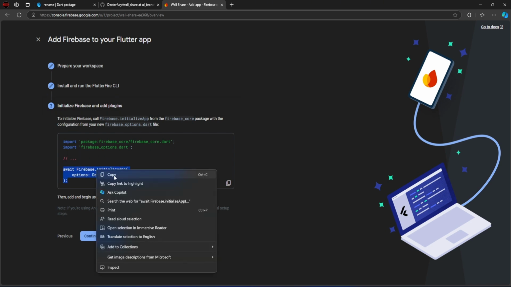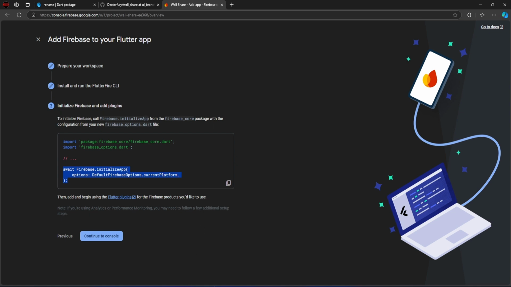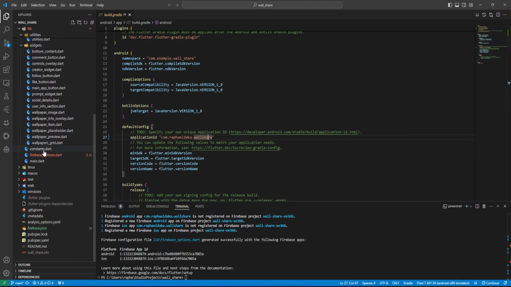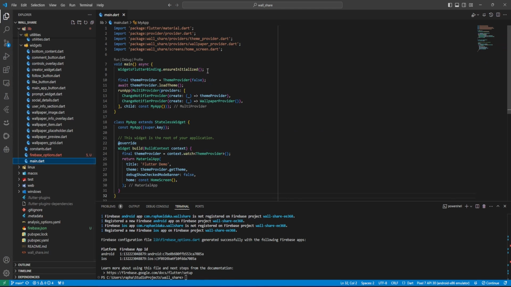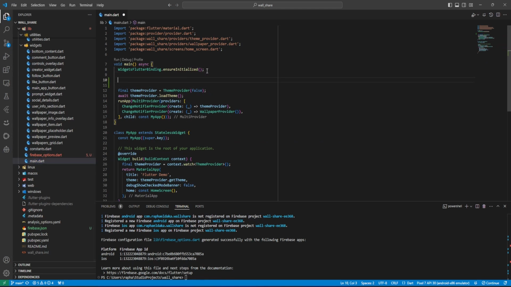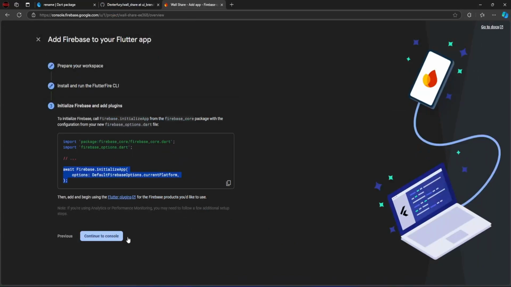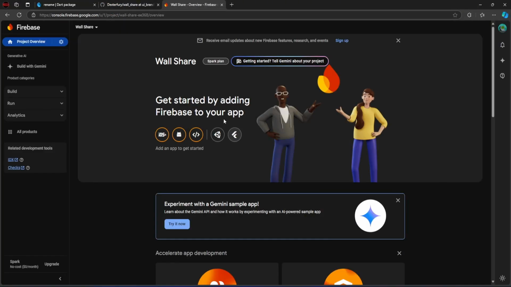Let's copy that, and then go to the application, and in the main.dart, right after that, paste this. We haven't installed the packages yet, that's why we're getting these errors. So let's go back here and click continue to console, and that's all we need to do here to register our application.